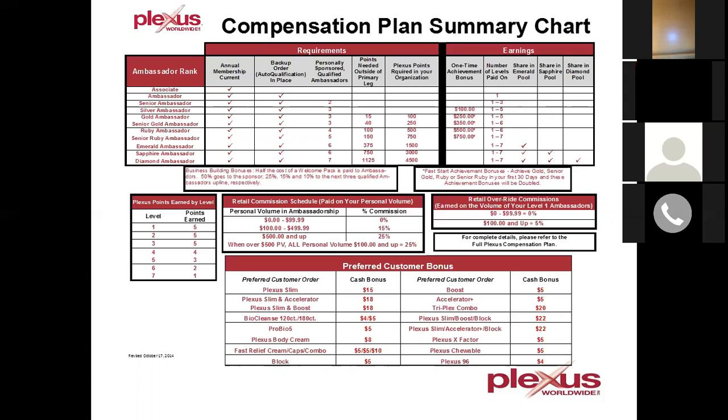I said I would never do this as a business. I was very much against network marketing. And I quickly learned that with Plexus, there's no selling involved. We never want you to sell Plexus. All we want you to do is share with people what you love about it, and they're going to come to you. They're going to say, oh my goodness, I want to know about this because I've got diabetes, or I have 50 pounds to lose, or I don't have energy. So Plexus is about sharing. We never want to sell. Nobody likes a pushy salesperson.